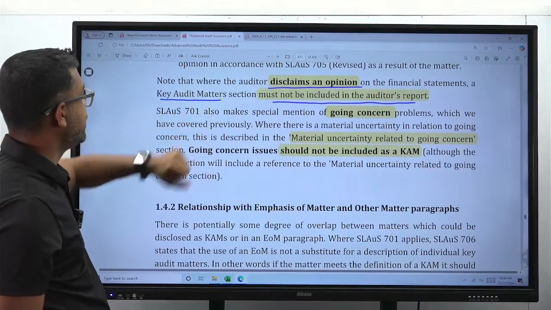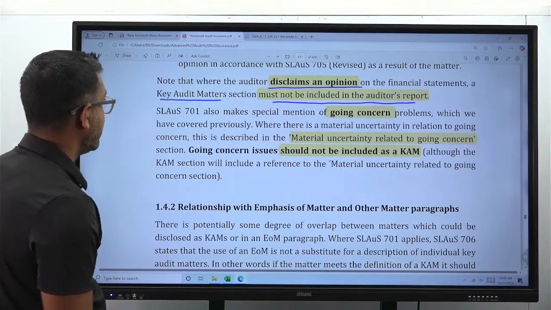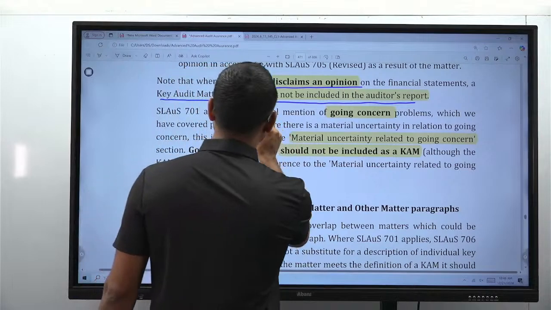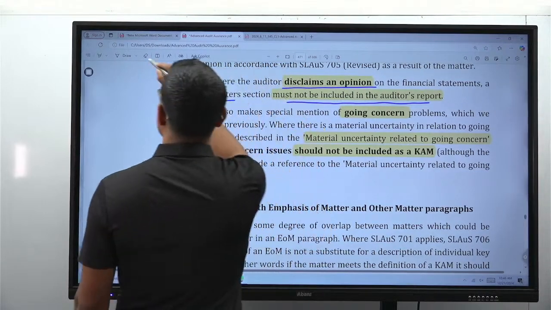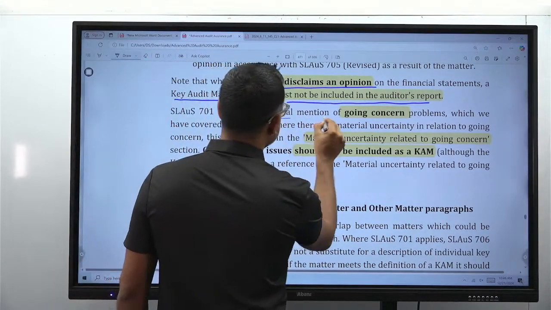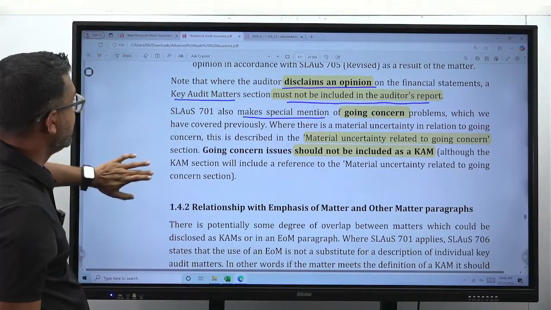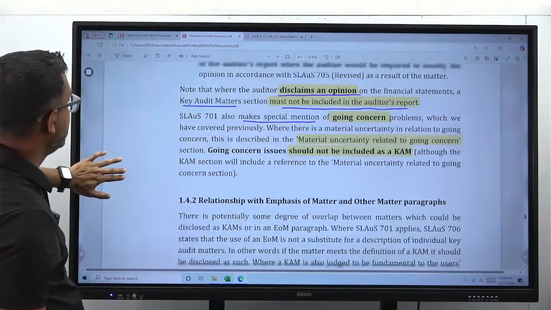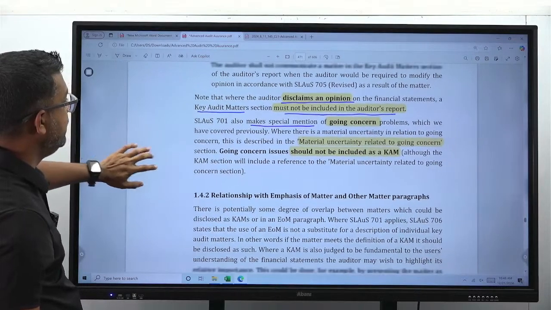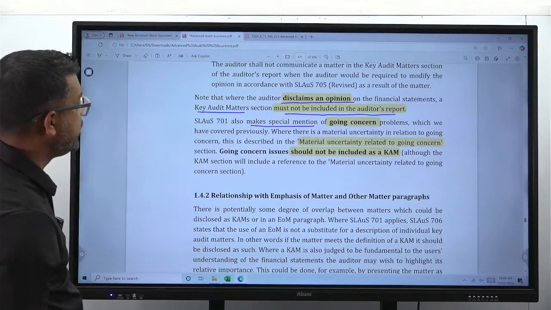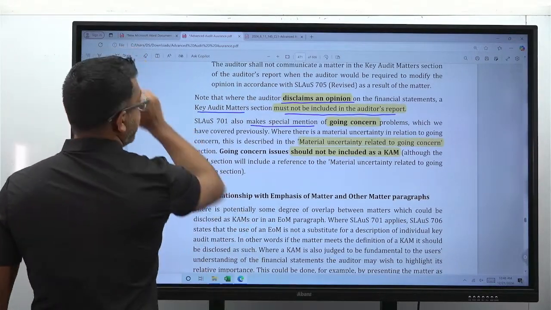What is next? SLAUS 701, key audit matters, also makes a special mention. Special mention of going concern.